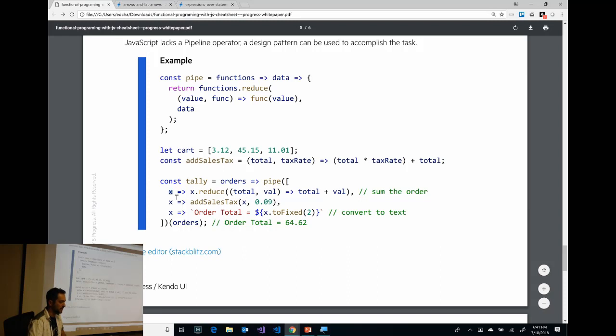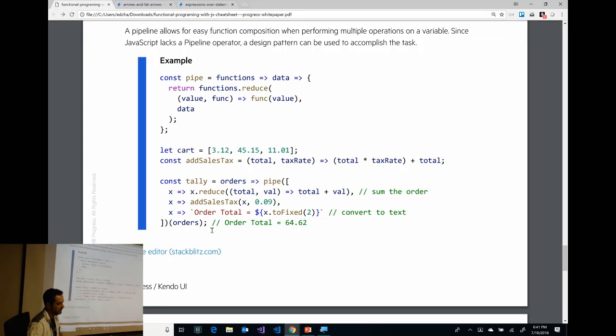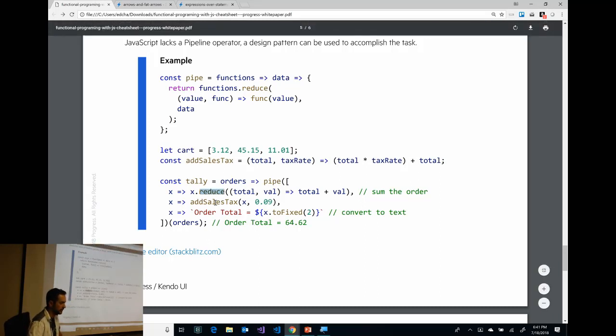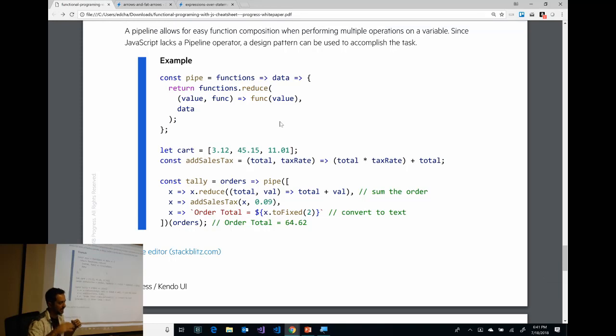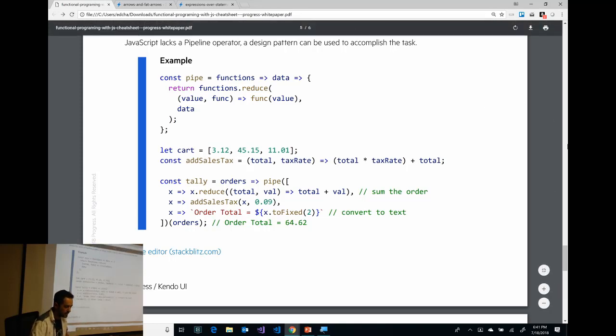So we can just keep calling on X and applying functions to that value of X. The first thing would give us a sum, then we would add sales tax, and then we would convert that to a string that says order total equals, and then the final result would actually be the string order total equals $64.62 based on this array of numbers that we passed. So it's a nice way of breaking down a task into a sequence.